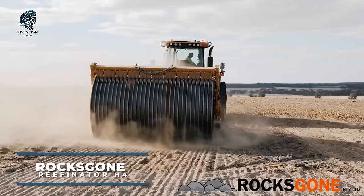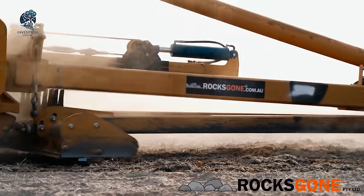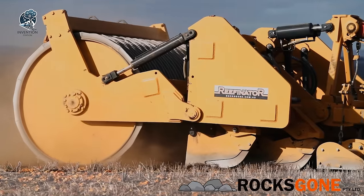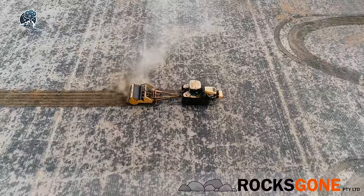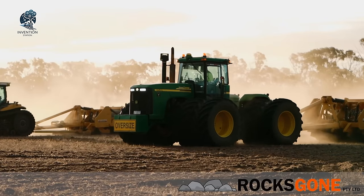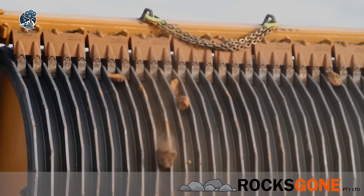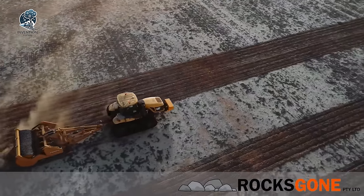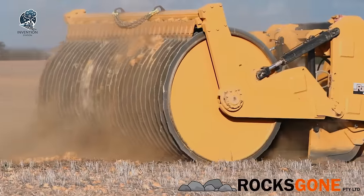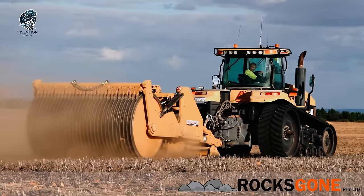Crafted to aid farmers in remediating challenging soils with stratification, hard soil, rocks, or stumps, the Roxcon H4 hydraulic refiner stands as an ideal primary ripper. Developed in Western Australia, it addresses soil depth limitations and enhances crop and pasture productivity. With a generous working width of 3 meters, it typically operates at speeds of 10 to 13 kilometers per hour. Crushing rocks with a hardness of approximately 70 megapascals — denser than good concrete — the machine ensures effective soil preparation, typically requiring 3 to 5 passes to achieve optimal results.